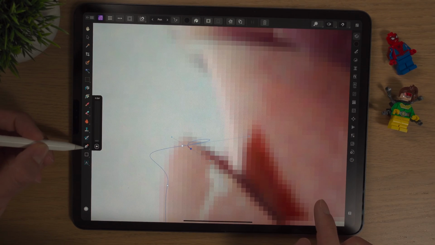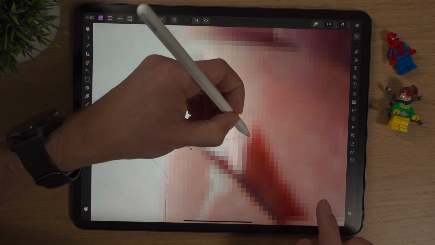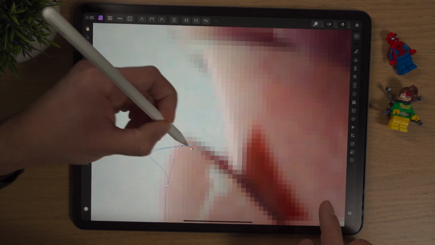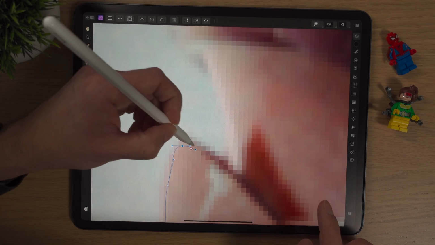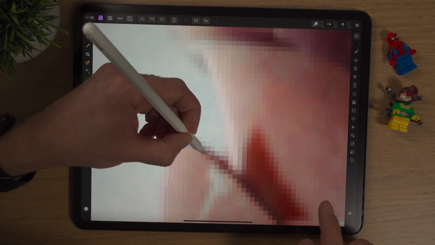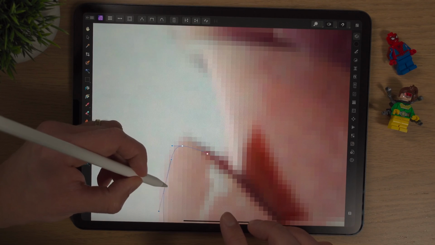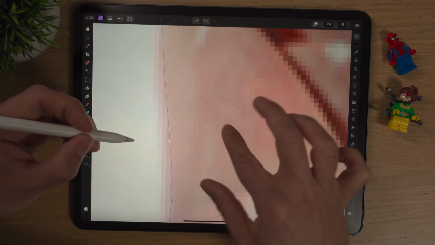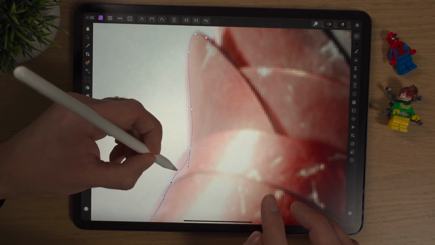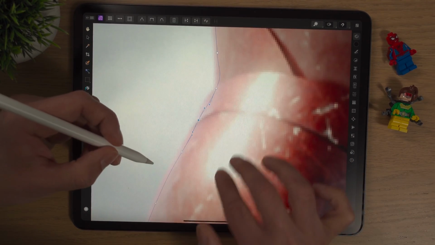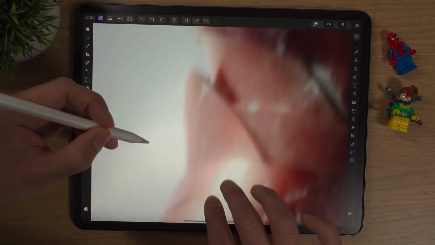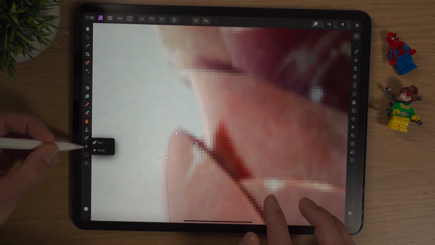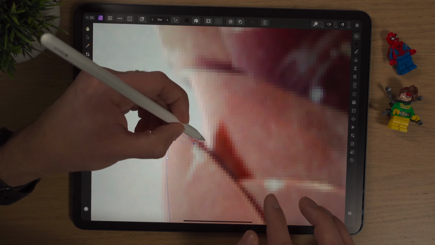And if you do want to change the handle, you can click on the pen tool, click on node, and then you just grab these nodes, and that gives you a lot more control over what to do. And you can even click on this white dot now. So if you've made a mistake, maybe down here, I'm not too happy with this position, we can click the nodes and scroll on down. I think all the other nodes I'm happy enough. There's maybe this one here could be a little bit neater, and that's all looking grand. So that's how we click and change nodes. And then if you want to go back, just tap on the pen tool again, and away we go.